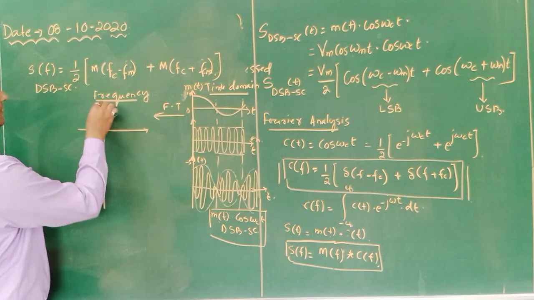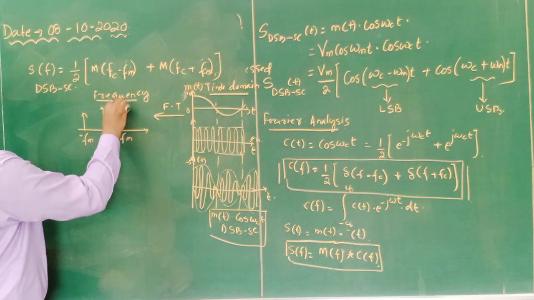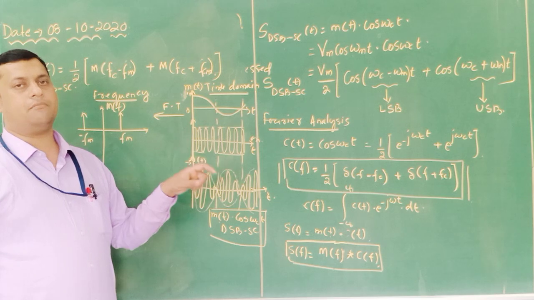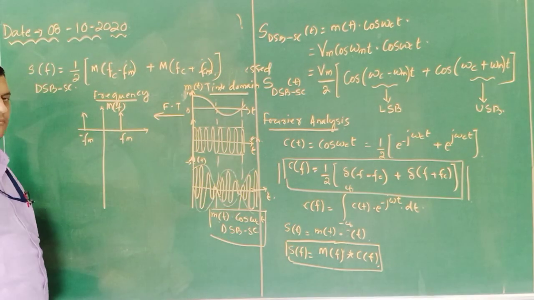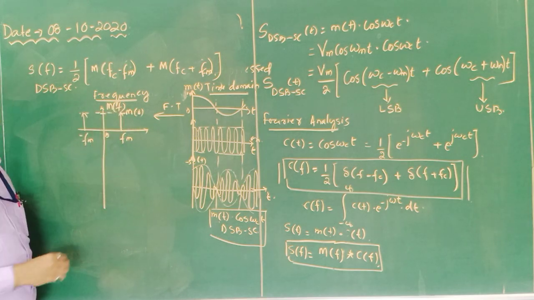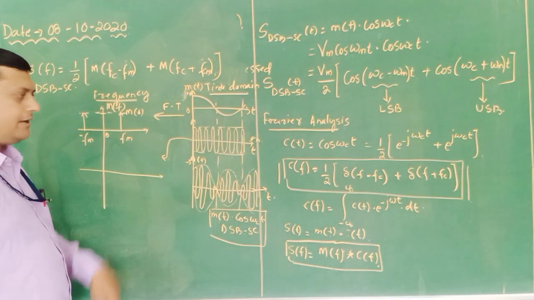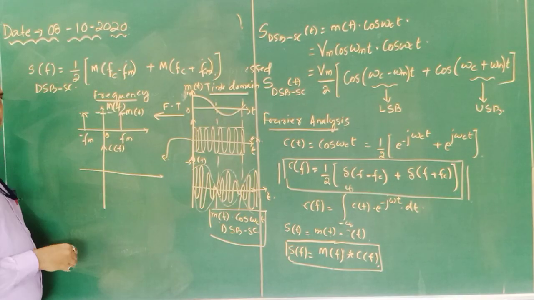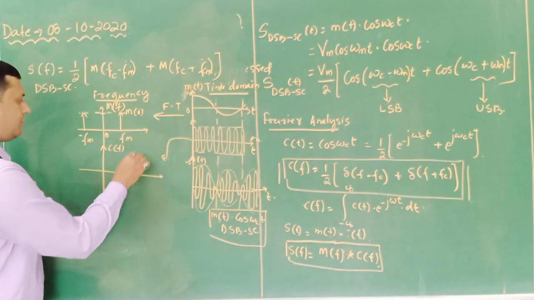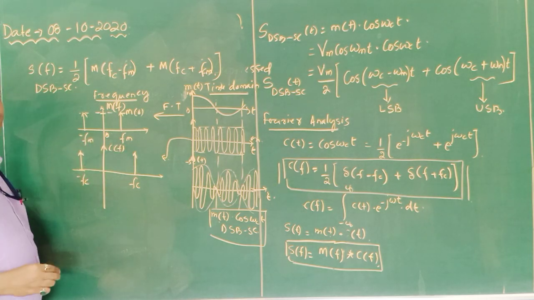For the modulating signal, if I take the Fourier transform, the representation I will get is this fm and this is the replica of fm. So this is M of f. Okay, and what is the amplitude? The amplitude is Vm, but it will become Vm by 2, as we have seen. Here I am not discussing the amplitude. Here I will write M of 0, because at 0 the amplitude is the same as for the modulating signal. Then the next one is the carrier. How have we represented the carrier? The carrier is C of f. C of f has one at plus fc and one at minus fc, so one component is at fc and its replica is at minus fc. So this is my C of f.